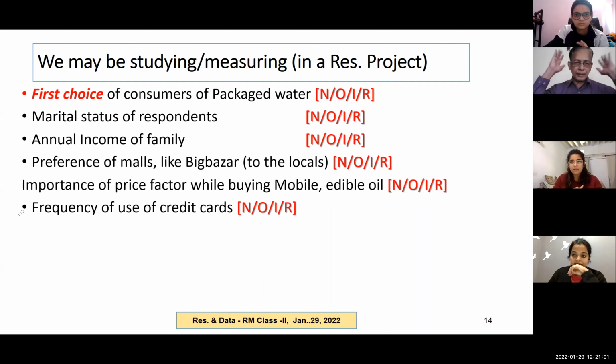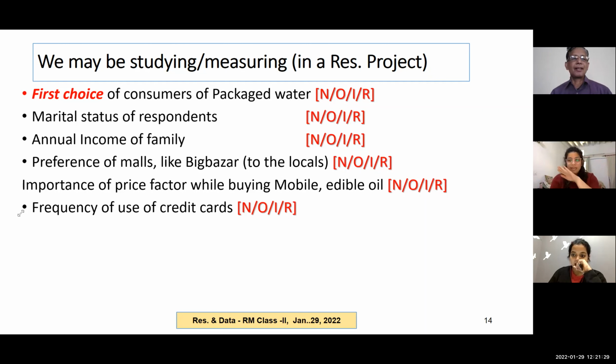Oh, no, Priyanka, gone. Who is your RM teacher? Sir, you. So for ratio scale, we can say how many times we are using the credit card, and how many times, if you compare the credit card and debit card. Priyanka, you are putting it in order and you are telling nominal? Sorry, I meant ordinal, sir. I meant ordinal, not nominal, when I'm putting it in that sequence. Sir, the first example was ratio, clear?